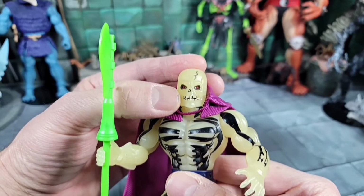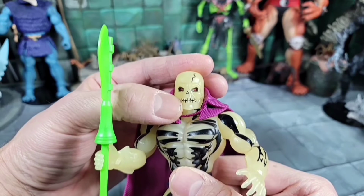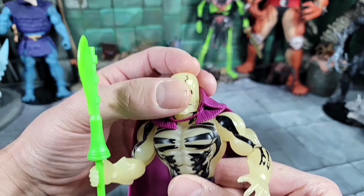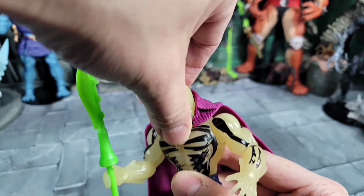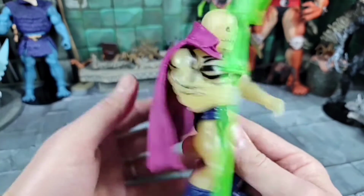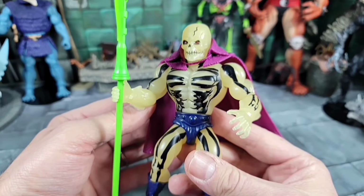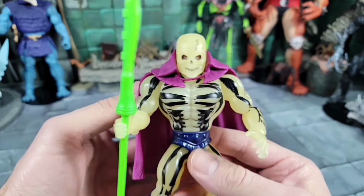I love the way the Origins, just for as simple as it is, the markings inside the teeth there, the recessed eyes, a little bit of black they put in there, the red highlights for like glowing eyes, the crack in the skull, the articulation, of course, is awesome. As I said, with all the Origins, even all the little paint, and he has like a gelatinous muscle skeleton glowing Scareglow guy. I mean, what more do you want in a figure?